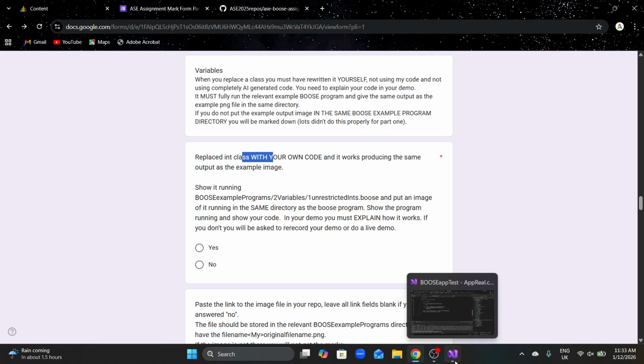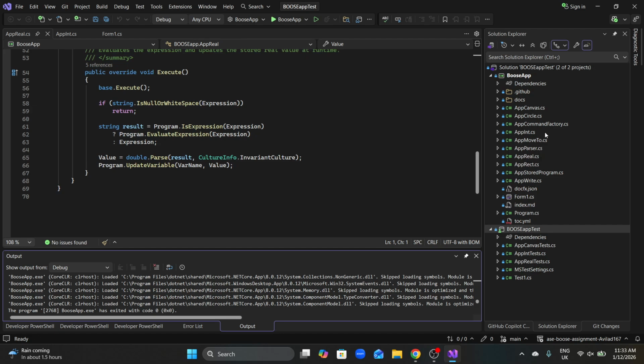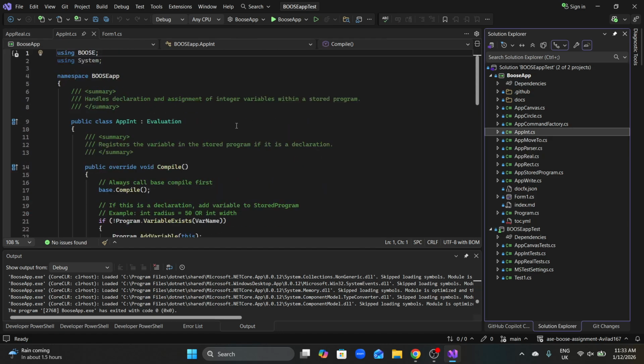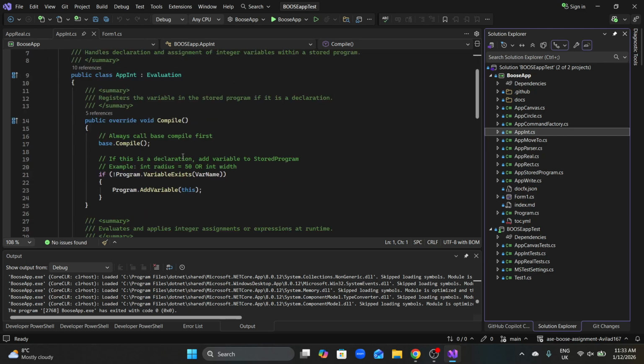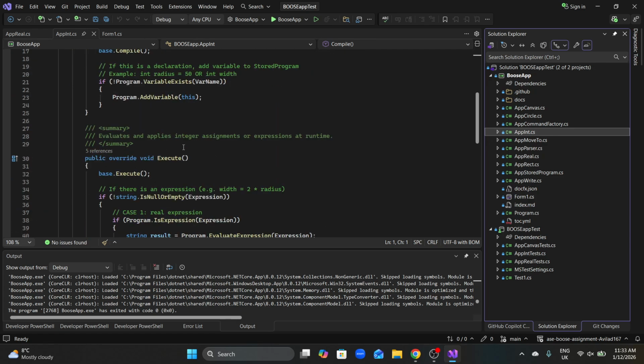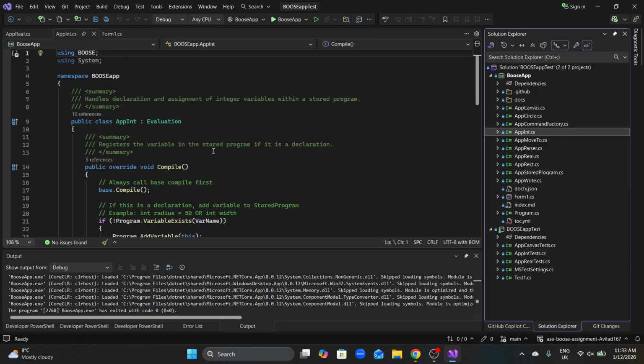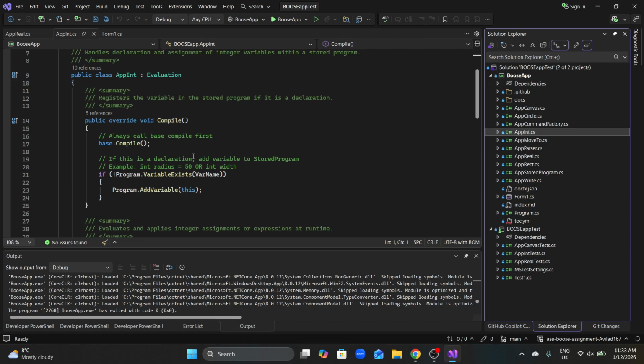So I'll open my app int first, as we got app int. So this is my app int. It uses the evaluation class, and obviously it has its own overridden compile and its own overridden execute. So it inherits the evaluation class. Then compile calls the base.